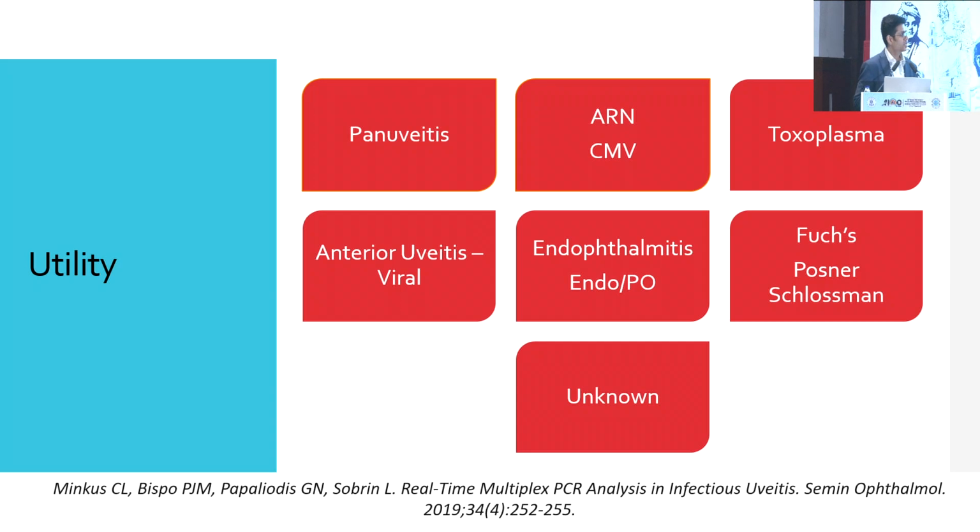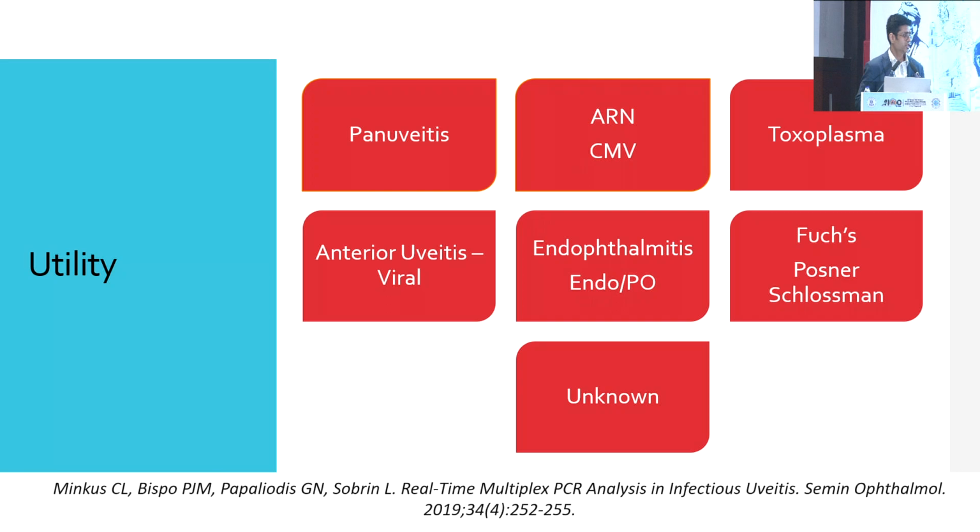So the indications that I would say would be, in the case of pan-uveitis, and I'm not talking about those pan-uveitis where we clearly know the diagnosis, like say Behçet's or sarcoid or VKH. Not those, but the ones in which you want to rule out an infectious etiology, maybe an endogenous endophthalmitis or a post-operative endophthalmitis, maybe the patient had undergone a cataract surgery somewhere. So in those sorts of patients, we can go ahead with a PCR.